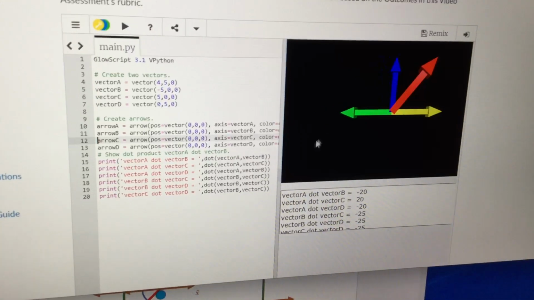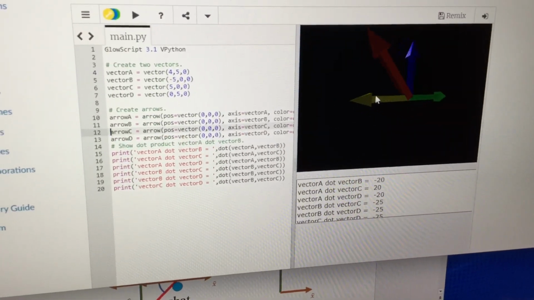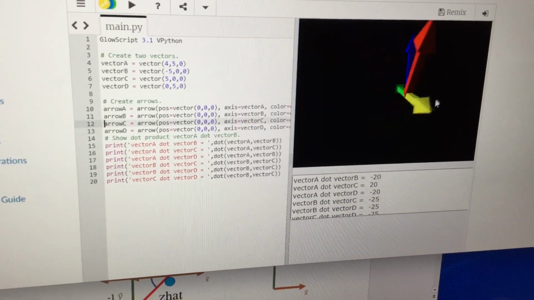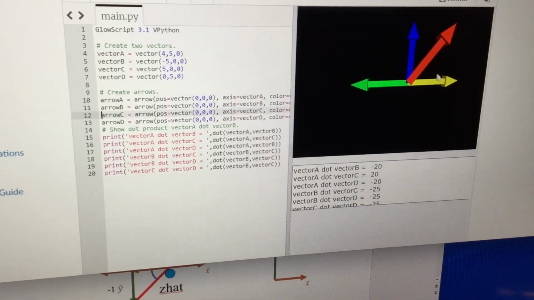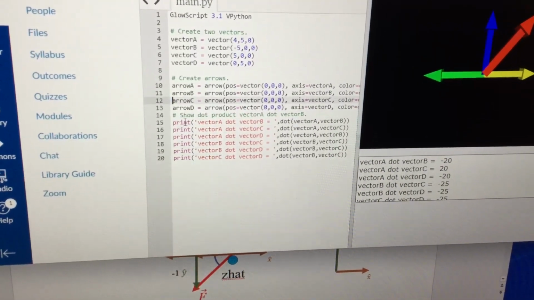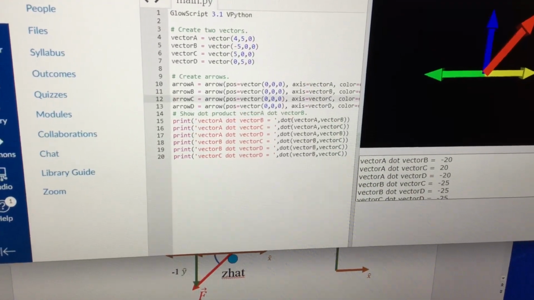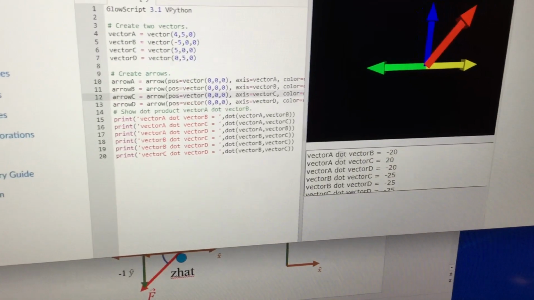So you see you have a blue vector, a red vector, a yellow vector, and a green vector. I'm rotating this one so you can see the other side as well, and what I have as the vectors for this question. You just print the vectors with the computer. We're just going to use the print option in the Python language, and then we go to vector A dot vector B, and then select the dot of these two vectors, print it for me.